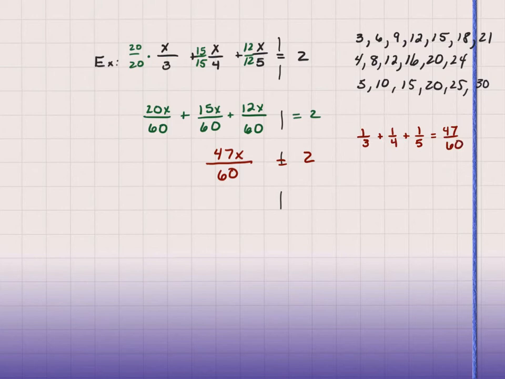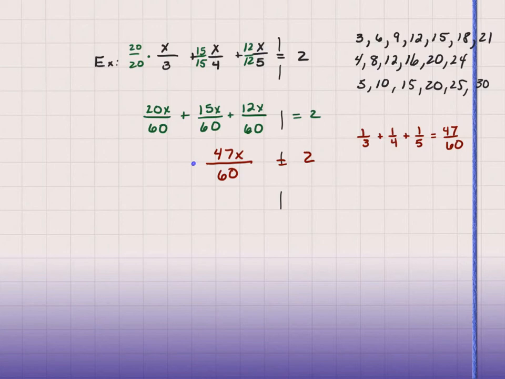Okay, last step now. We've got all our x's already on the left-hand side, and we just have a number without an x, a constant, on the right. So our last step is to get this x alone. It's a little bit tougher because we have this really messy fraction on the left-hand side. But here's another little math trick.